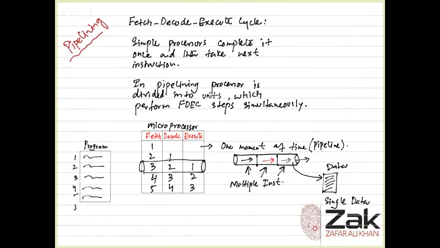Pipeline is just that. An instruction is executed, another instruction is pushed, then another instruction. This is one single pipeline. Because we are noting it, we write it this way. Otherwise, this one is the pipeline. At this moment, the pipeline has got just one or two instructions, but onwards it would have all three instructions in there. So the new instruction is being fetched, the older one is being decoded, the oldest one is being executed. So these are multiple instructions, and only the instruction which is being executed is utilizing the data. This one line is the pipeline, and there is just one pipeline.